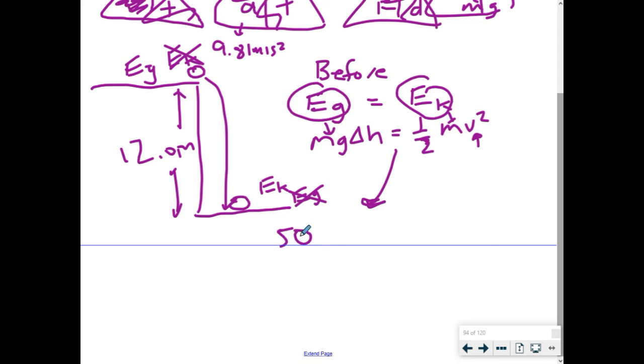50. Okay. Do we know what g is? What was g again? Gravity, yeah. How fast does gravity accelerate things on Earth? 9.81. Okay, so I'll plug that in for g. So this is what we call substituting. Mass, gravity. And do we know how far this thing was going to fall? Yeah, 12 meters, because it said it was going to fall 12 meters. Okay. So what I'm doing is I'm substituting in some variables. Mass is 50, gravity is always 9.81, and height is 12.